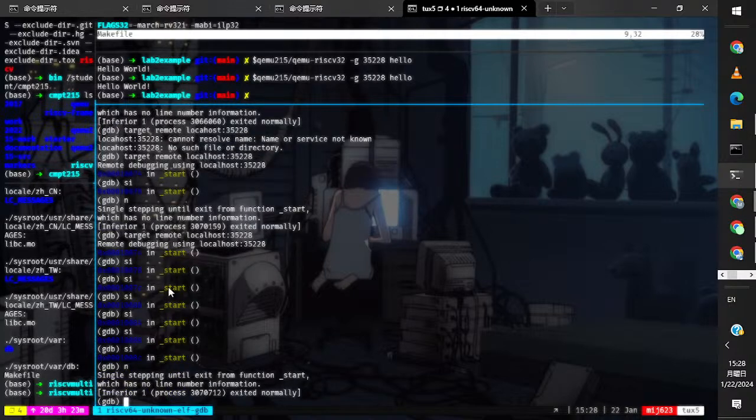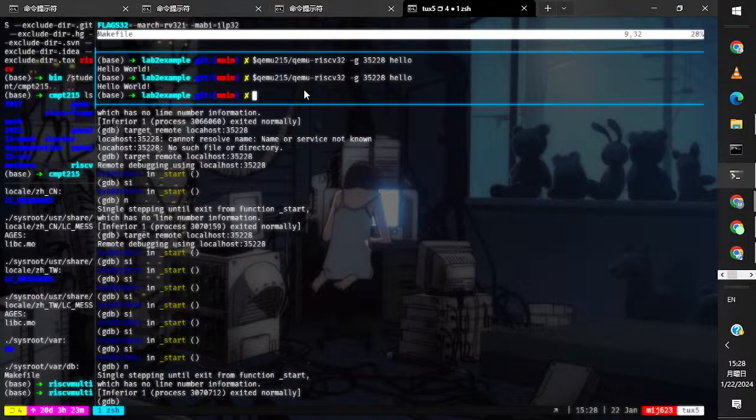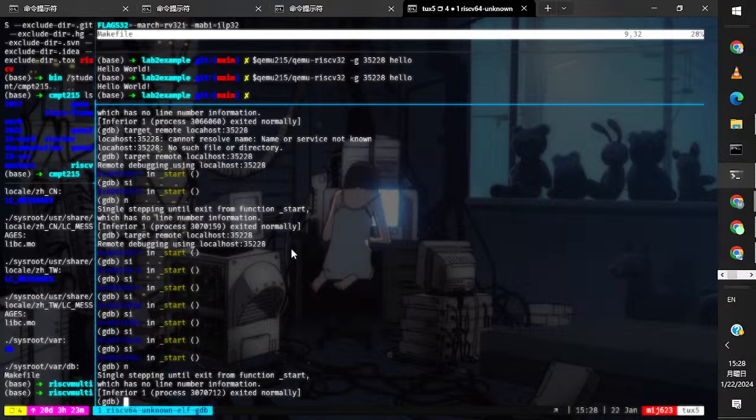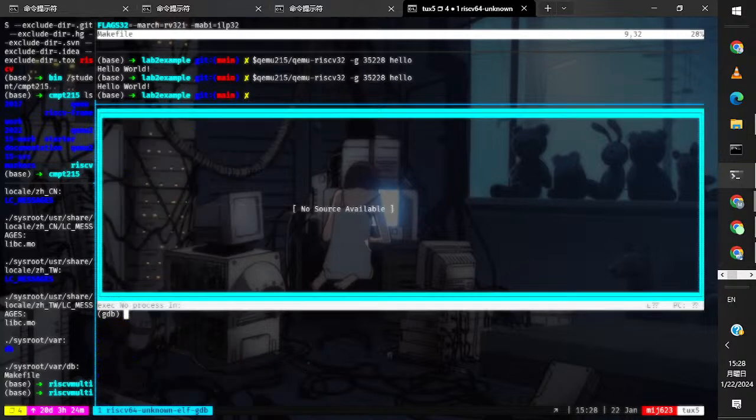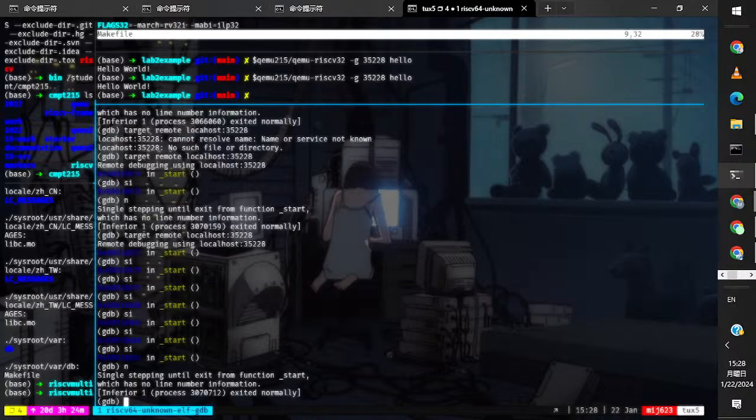So what I would like you guys to do is to use the TUI mode, which is the text interface mode. To enter the TUI mode, it's Control X and then release X, then A. Yeah, you're going to the TUI mode. Control X A, and you go out.